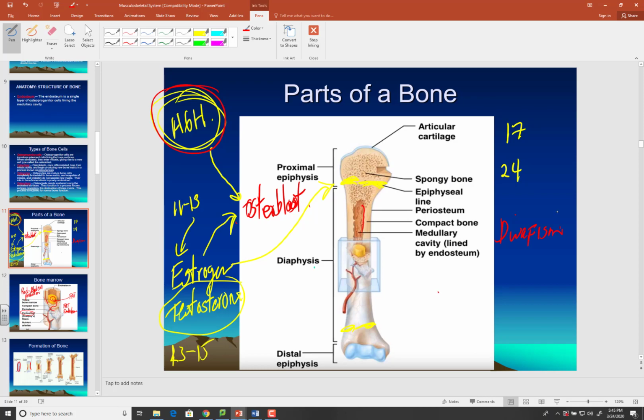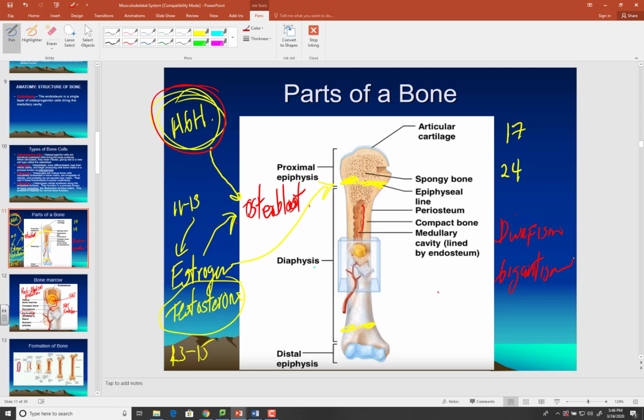Now, the opposite is gigantism. And that's a condition where you have excessive amounts of human growth hormone. And this is the important piece. If you have excessive amounts of human growth hormone produced by the pituitary gland before the epiphyseal plate seals, then you will become a giant.